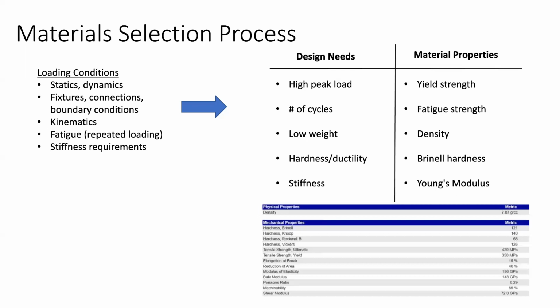Additionally, you have some systems where there's some kind of complicated kinematics going on. Let's say the control arms of the car. The system can change in shape quite a bit, and as a result, the loading can change. So it's important to understand how to assess the system at every point in its operation. And of course, you also have things like fatigue, where the part undergoes repeated stresses as opposed to a large peak stress, and stiffness requirements.